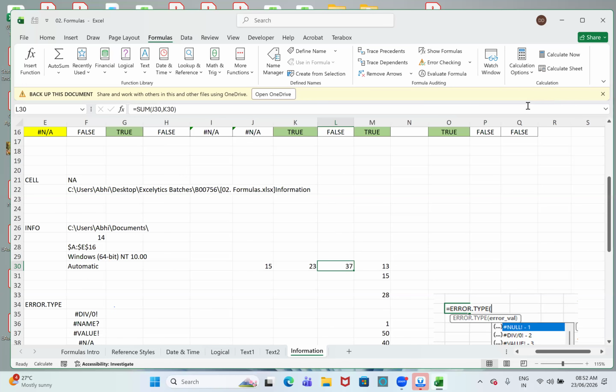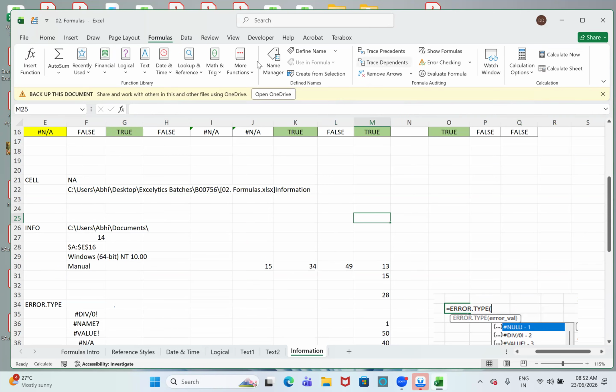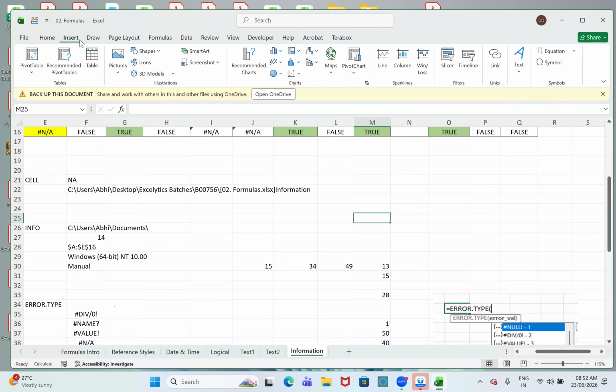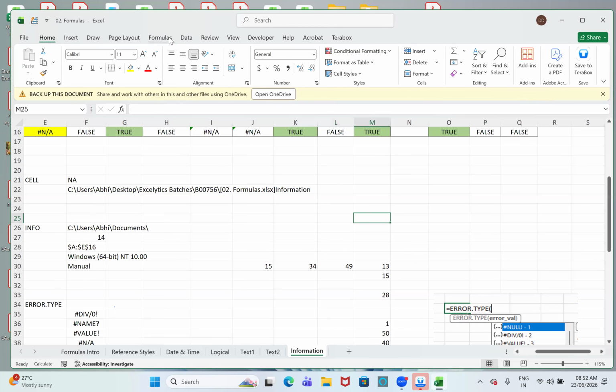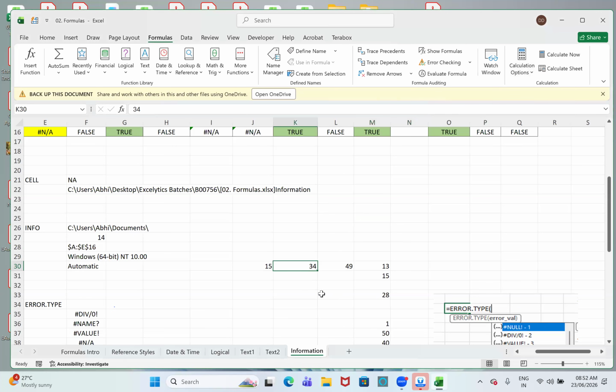Manually, you need to execute the formula by clicking on Calculate Now or Calculate Sheet options. Click on Calculate Now. Now the formula is executed. Only this will execute if you are clicking on Calculate Sheet. But if it is automatic, no need to click on any button to run the formula.